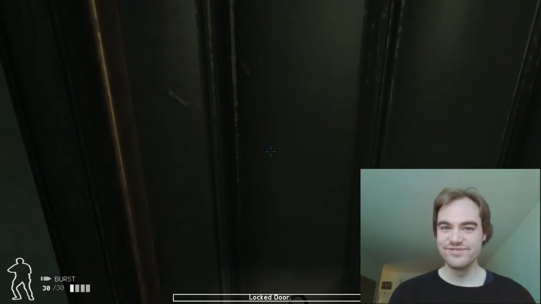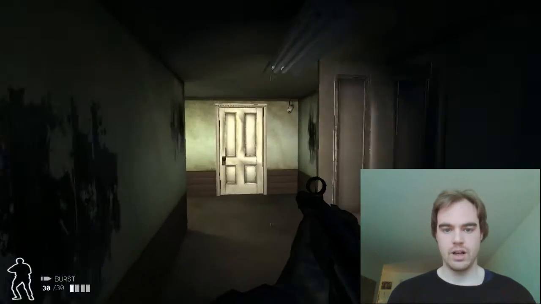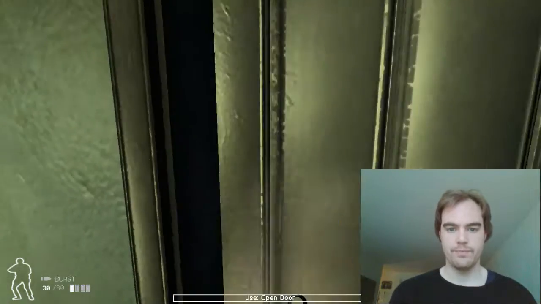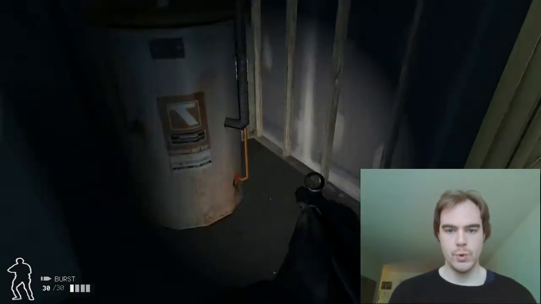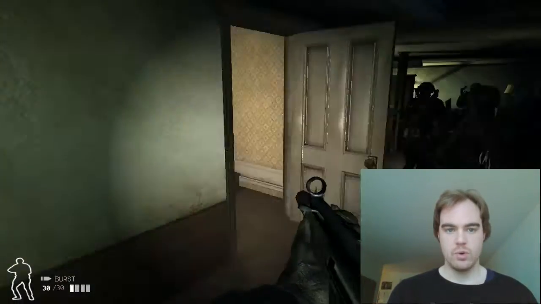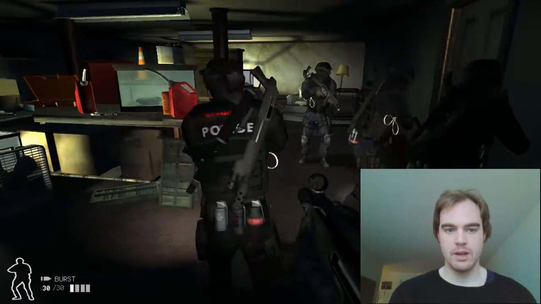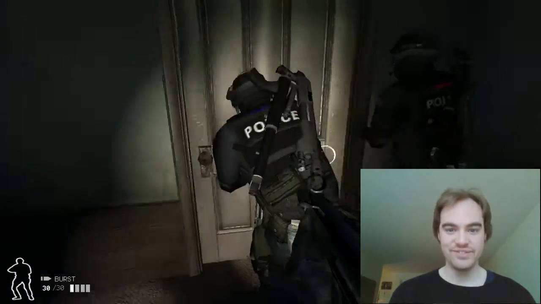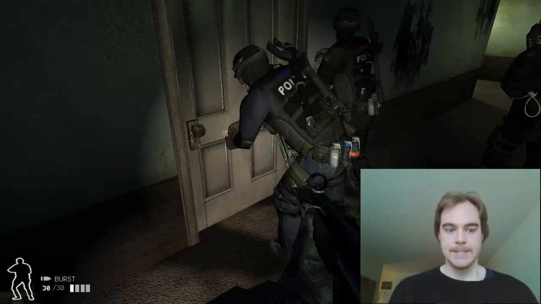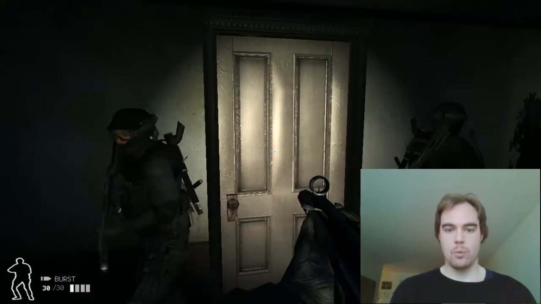Hungry fella? Pick the lock. Okay. Get the lock. And I'm going in here. Hello. Very, very quiet and spooky house. Got my toolkit here. Open the door, will ya? Open it and unlocked. All right then. Open it and clear.